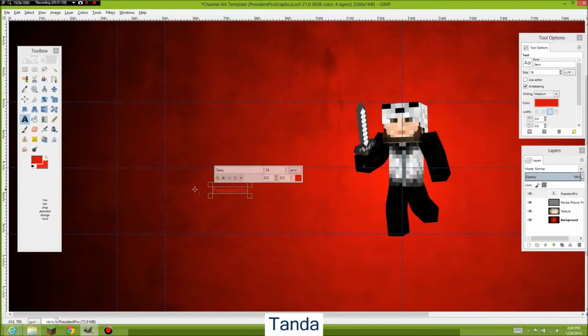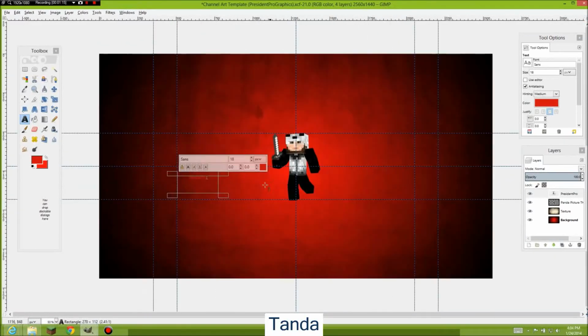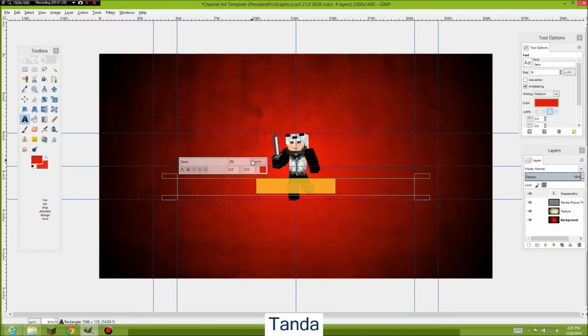And we're going to write President's Pro. And why don't we drag this out over to the edge, down a little bit, and over to the other edge here. Down maybe a little bit, down. And Control A, make sure the size is a lot bigger, maybe like this. Control A this, by the way, to select the whole thing. Anyway, make sure your font is set to something interesting instead of sans.